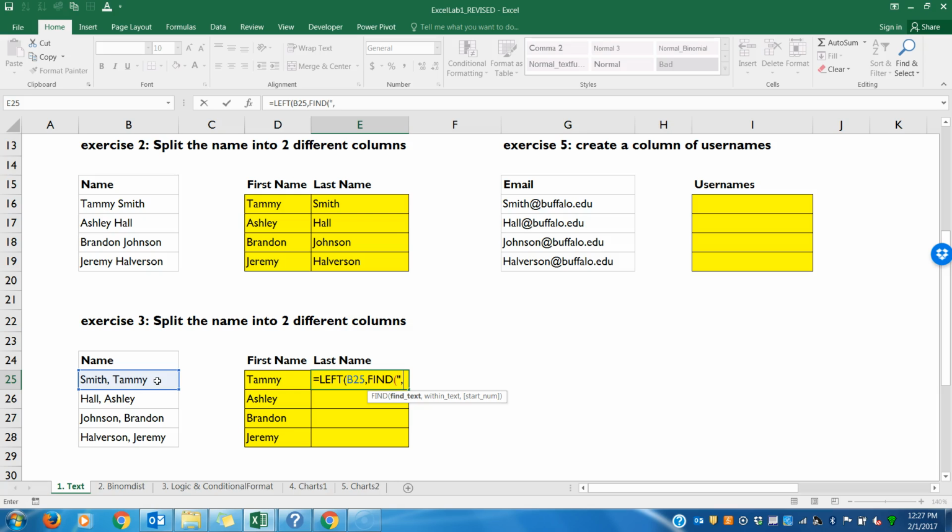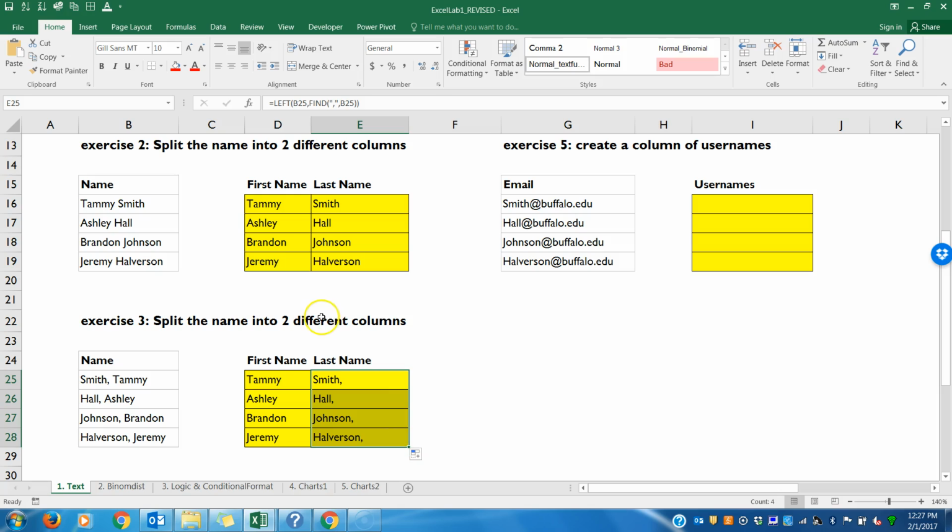But this time, instead of looking for the space, let's look for the comma. Let's find the comma. And again, the comma is going to need to go in quotes because it's non-numerical. Any text needs to go in quotes. Just like a space would go in quotes, the comma goes in quotes, then we need another comma. Notice I don't have any spaces here. This is all immediately following each stroke of the keys. And now within our text, the default is starting with the first value. See what happens here. Oh, I get Smith, but I have that comma.